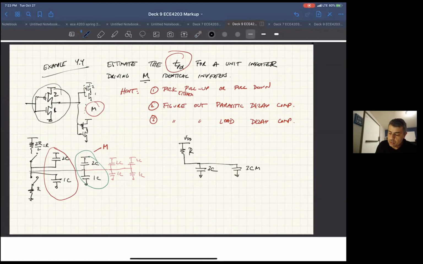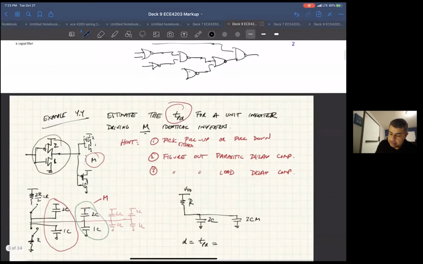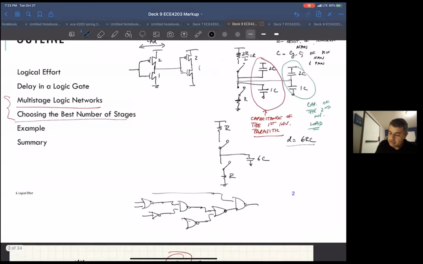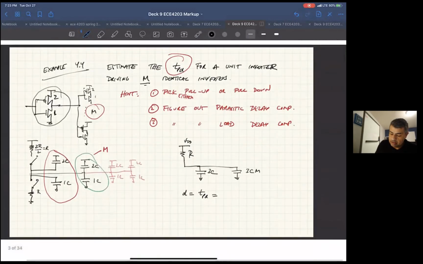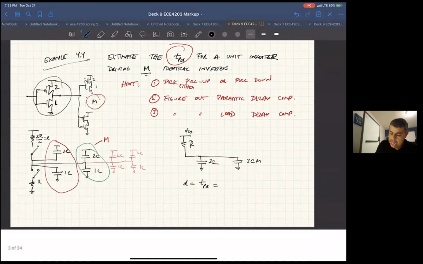Okay. So if we were going to look at the delay from the RC delay, so delay, same as a prop delay, what would it be? So delay is just the R's and the C's, right? Want to take a shot at the delay? So just the R multiplied by the C's.